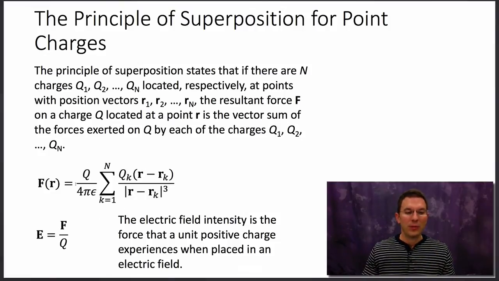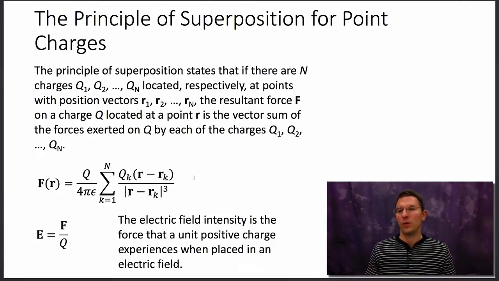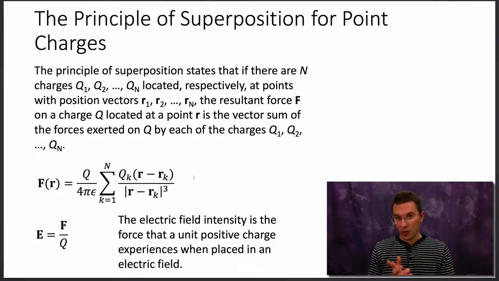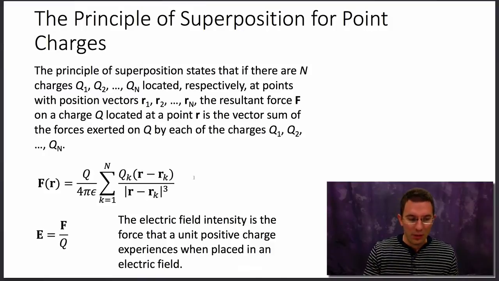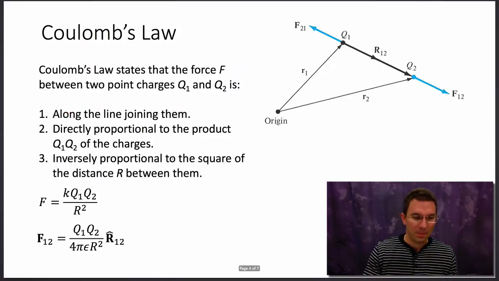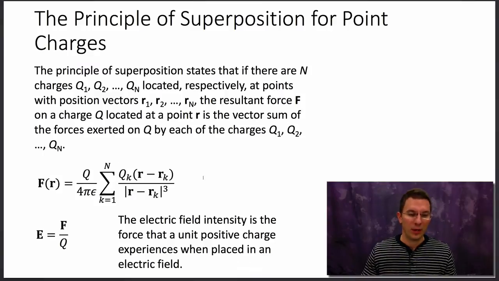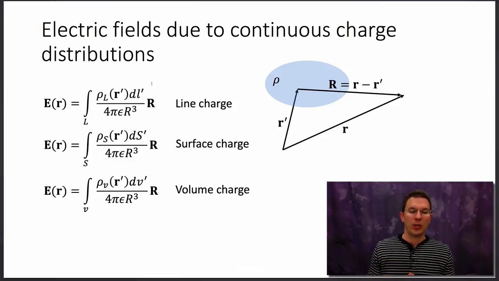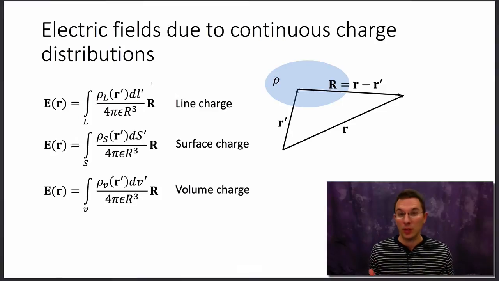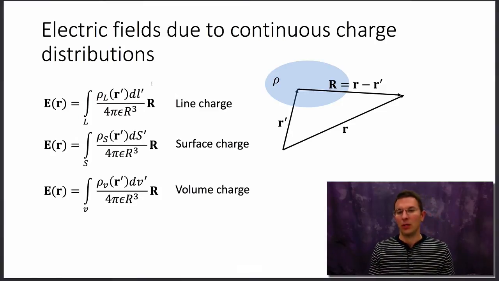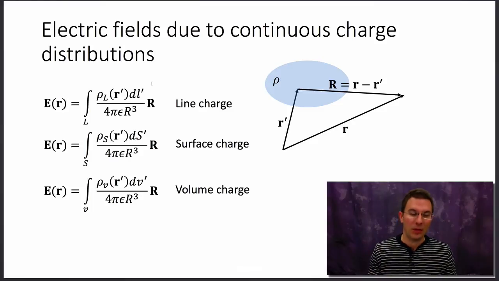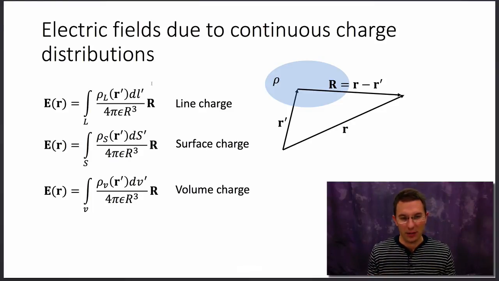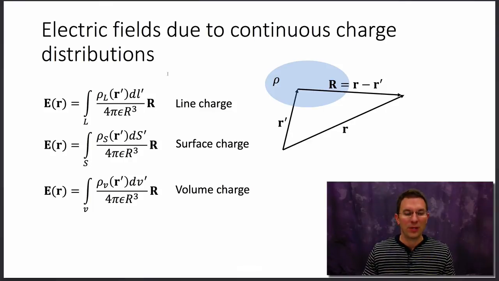So in some senses, this is telling me what the electric field due to these end charges are, and point charges are. This formula right here is completely analogous to these formulas right here. Okay, so I don't want you to lose the intuition just because we're now passing to a continuous distribution, in other words, a distribution that you need an integral to understand and to describe. The exact same thing is happening.